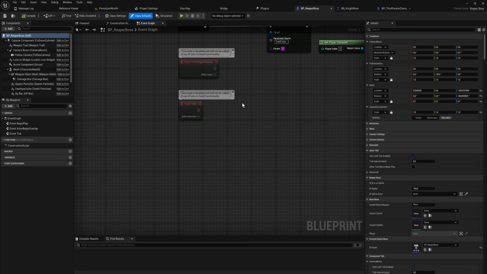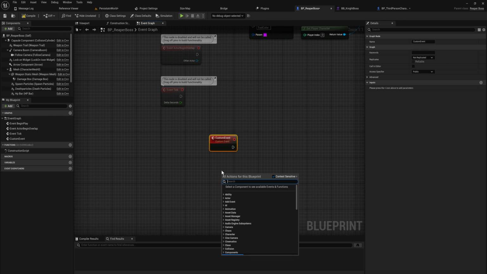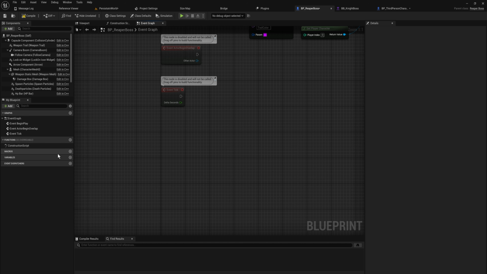First, a little bit of why I think so many people tell you to avoid using event tick, and that is mostly because what ends up happening is that instead of making custom events that run only when they have to, so this event then runs custom event number 2 and so on and so forth only when they get called, or even making functions.